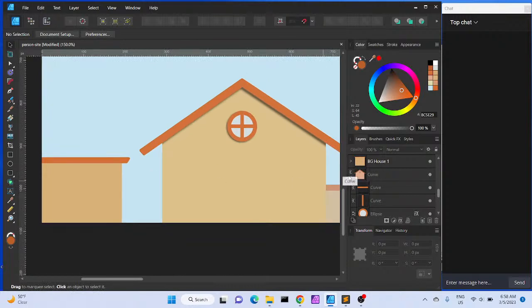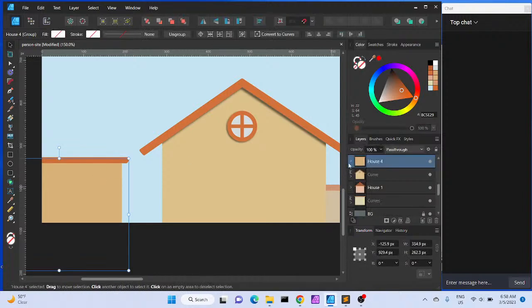And by doing that, I realized I kind of set this up maybe not quite how I want it. So this house I have not added a drop shadow to. I need to name my layers over here.